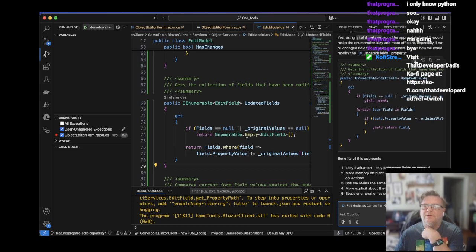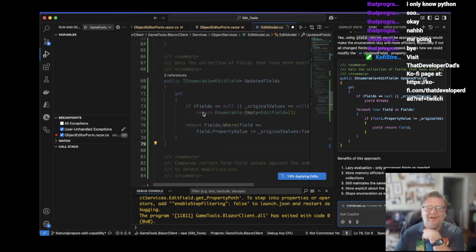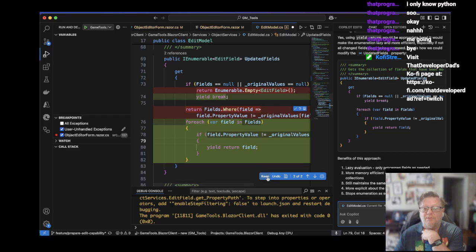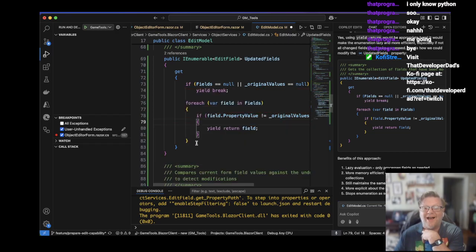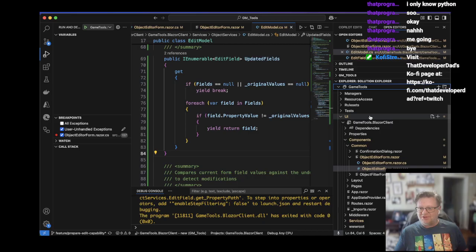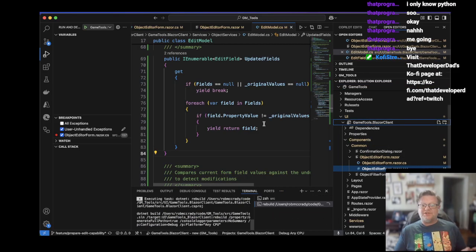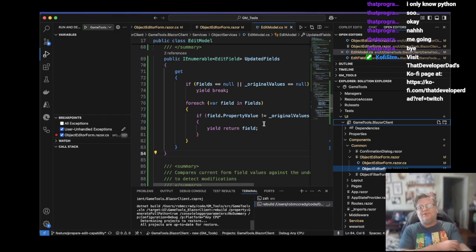Lovely. And yeah, you could call this pre-optimization, but honestly, I've never written this code before. I've never used the yield keyword, and I want to try it because I understand why it's good, but I've never seen it in use in the wild.